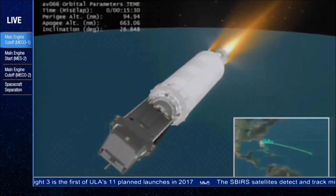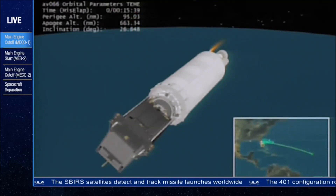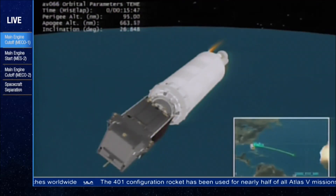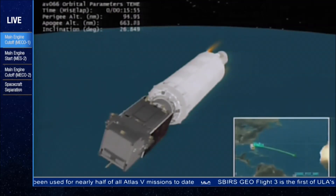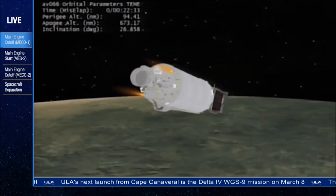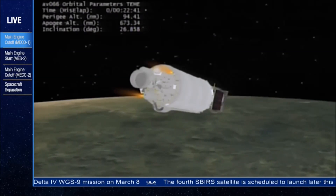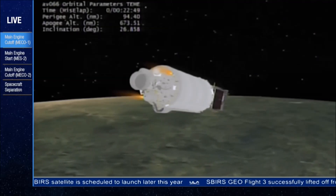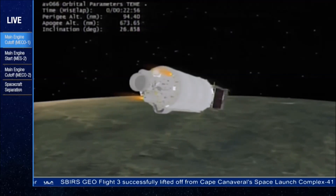Within a couple of seconds of our nominal timeline, RCS engines are on, venting propellant tanks as expected. We've begun our turn to MES-2 attitude. As we approach Main Engine Start 2, we expect we will be increasing pressures in the propellant tanks. We will then conduct a 23-second LH2 pre-start, followed by nine seconds of clock's trickle chill, which will switch over to full-flow chill at four seconds prior to engine start.